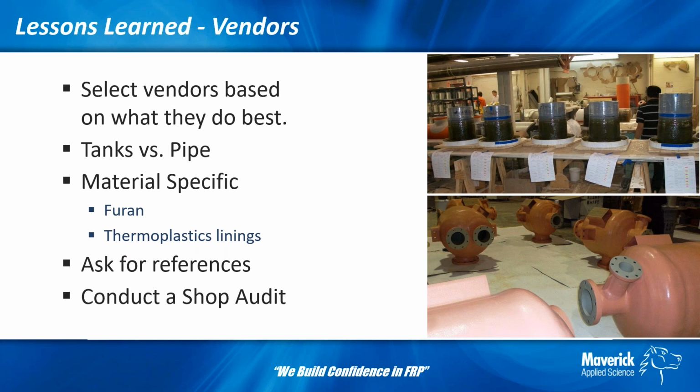And similarly with the thermoplastic linings, generally when we look at dual laminate shops, we find that most shops tend to lean one way or the other. Most shops either are really good with the vinyls and the polyolefins like HDPE or polypropylene. And when I say vinyls, we're talking PVC and CPVC. Or other shops, they like to work and weld the fluoropolymers. So we're talking like PVDF, ECTFE, FEP, some of those.